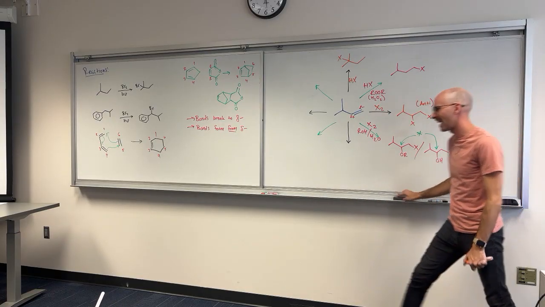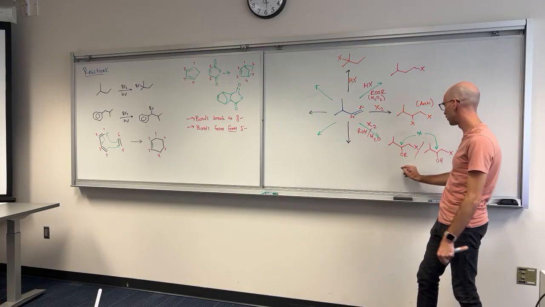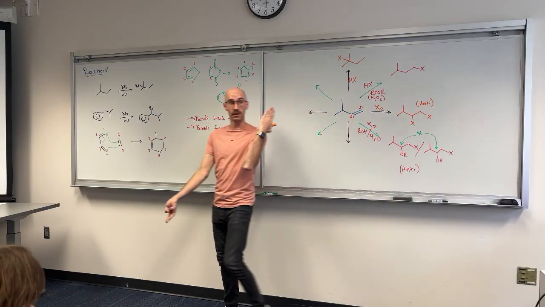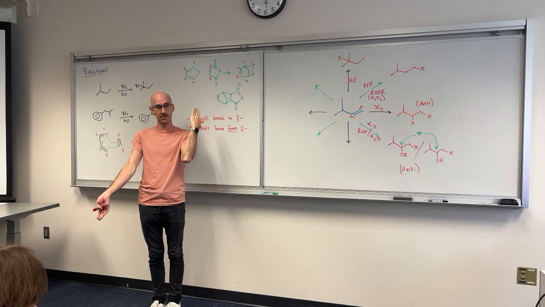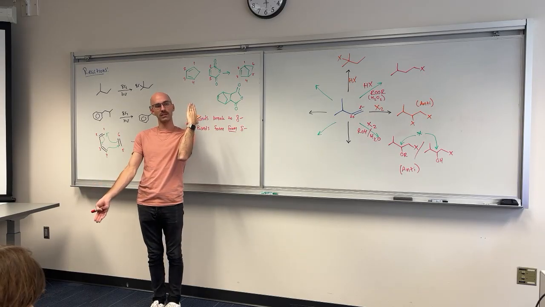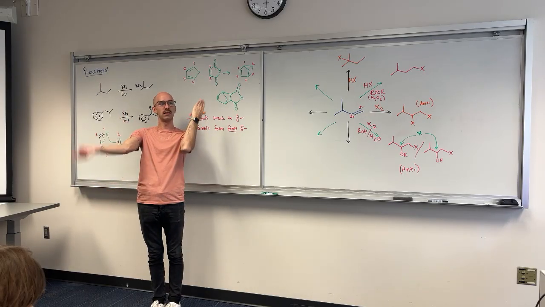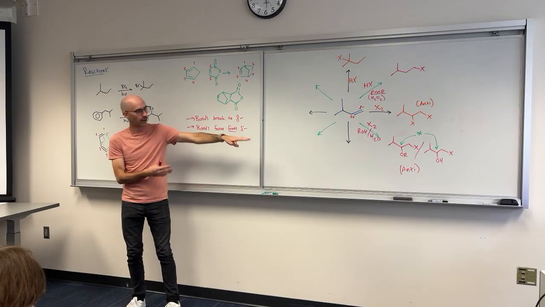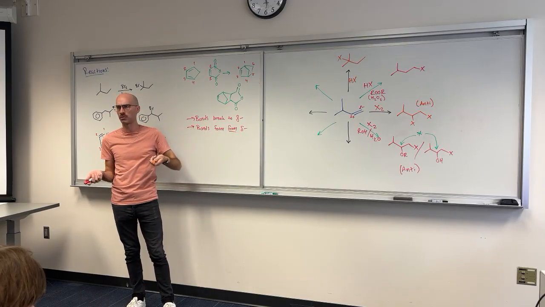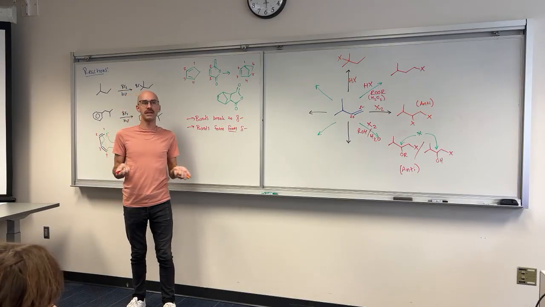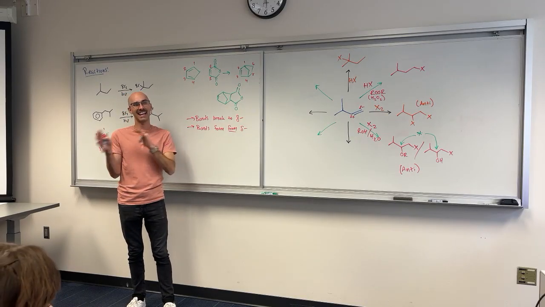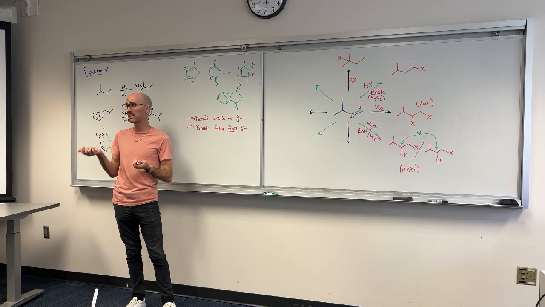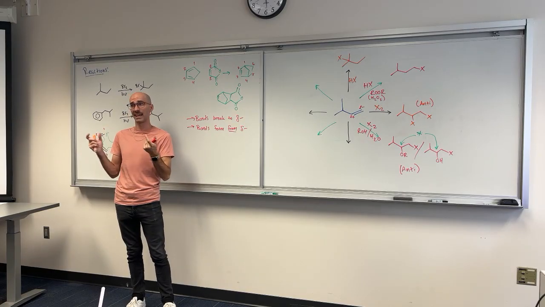The semantics between anti and trans is minute. But trans is a locked configuration. Trans says these 2 things are always opposite. So you can have trans groups on a ring because they can never rotate, and you can have trans things on an alkene because they can never rotate. But on a structure like this, you can rotate. So they're not always going to appear trans, but they add anti. That is stereospecific. Thanks for catching that. Does that make sense? The similarity and distinction between anti and trans?